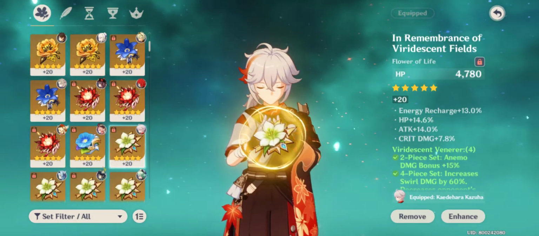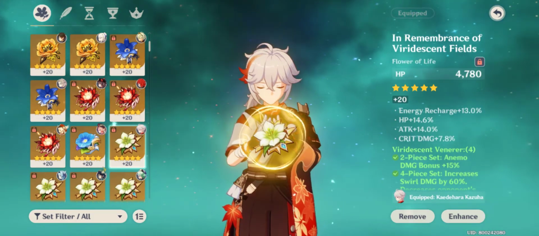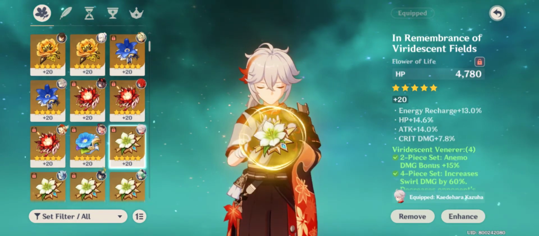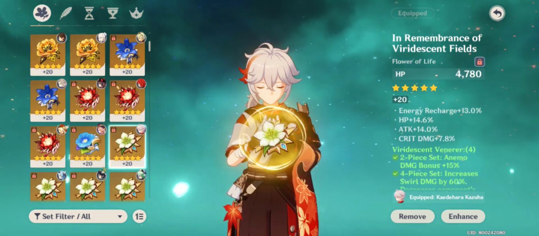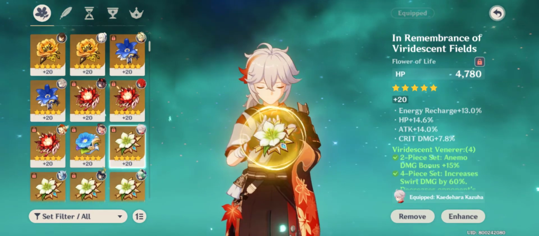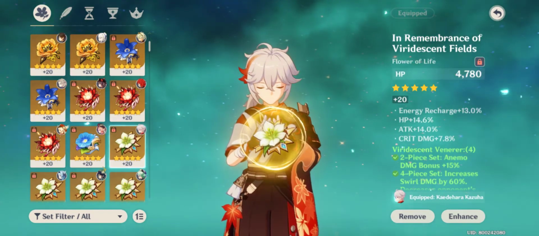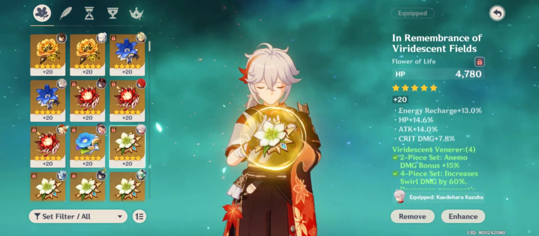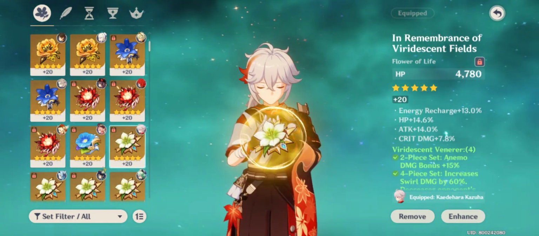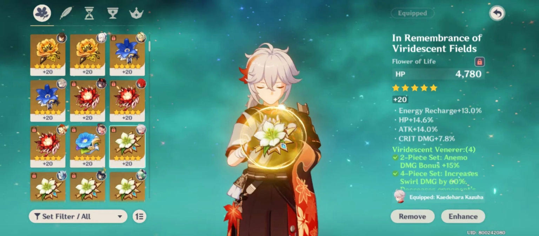Alright, Viridescent 4-piece set. So it's flower, energy recharge, HP percent, attack percent, crit damage. Not terrible. It's probably on the lower end of the spectrum, I'm not gonna lie, but you know what? It's alright. It's usable, and that's okay.